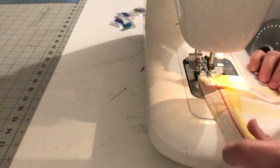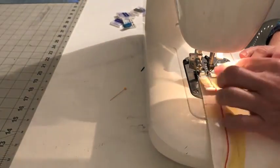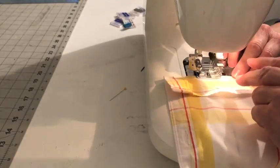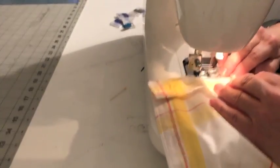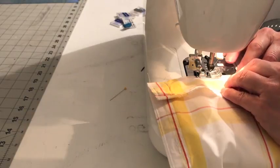And all you have to do is just take a little at a time. Because it's a curve, you don't want to go long stretches and then try to turn it. You want to do short bits and then readjust. Because on a curve, sometimes the fabric will end up folding because of the grain. So you go short, you readjust, because you're going to end up with something like this on the curve, and that's okay.